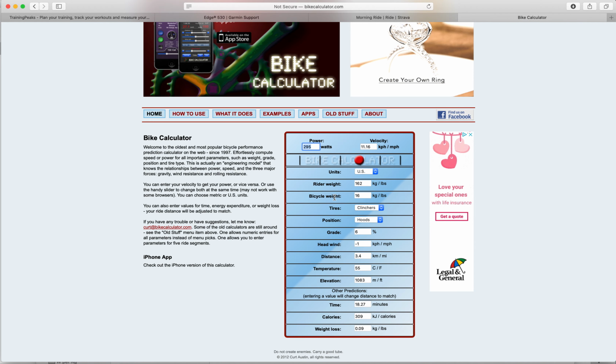I enter my rider weight, my bike weight. This is a key point with these online calculators: your rider weight. This is you in full kit, helmet, shoes, food in your pockets, everything. If you want these to be accurate, we need to put accurate things here. Here's my bike with my water bottle on it and my computer. Anyway, those are good to have in there, but I enter in all the data, enter in 290 or 295 watts, and I see just about 11.2 miles per hour and about 18 minutes, 17 seconds. So I think that I've got accurate data.